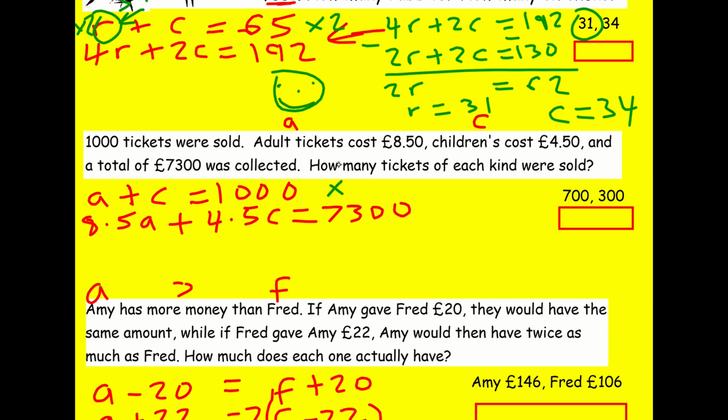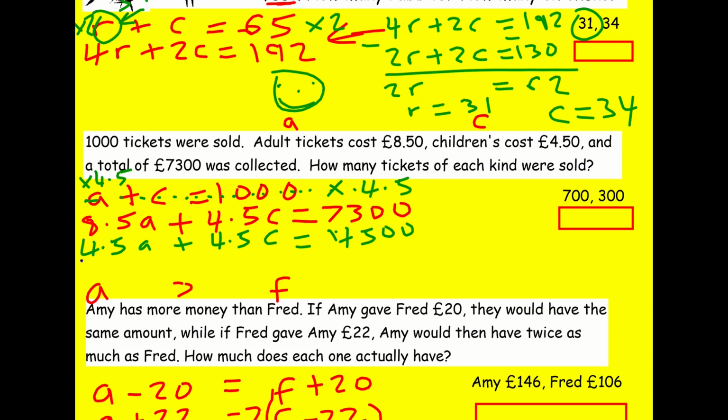So I'm going to multiply both sides of this equation by 4.5. Nothing wrong with me doing that. And that's going to give me 4.5a plus 4.5c. Hopefully you can now see why I chose 4.5. And that's going to equal 4,500. Really helps that this is 1,000 here because I can do that in my head, no problem. Okay, so this equation's sort of out of it now. I'm just going to put a dotted line through it. Actually, it's still there, but I'm not going to be using it.